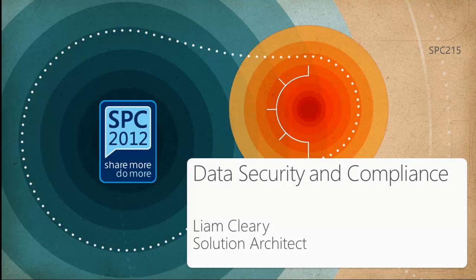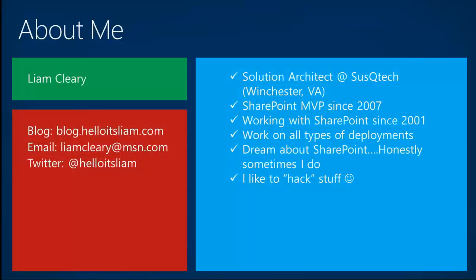So, a little bit about me first. My name's Liam, as you can tell. I'm from West Virginia. I work for Susquitech as a solution architect. Been a SharePoint MVP for a while. I've worked with SharePoint for way more years than I like to think of, and I work on all kinds of SharePoint stuff. So you have my contact details if you want to email me, whatever else.